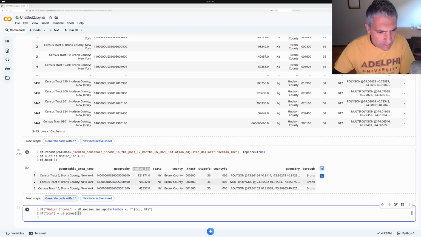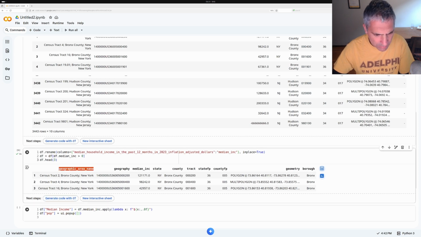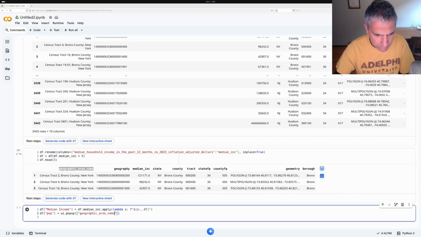We'll give it the geographic tract name, median income. There's going to be a little pop-up when you click on a tract in our map. Let's do county and state. Okay.